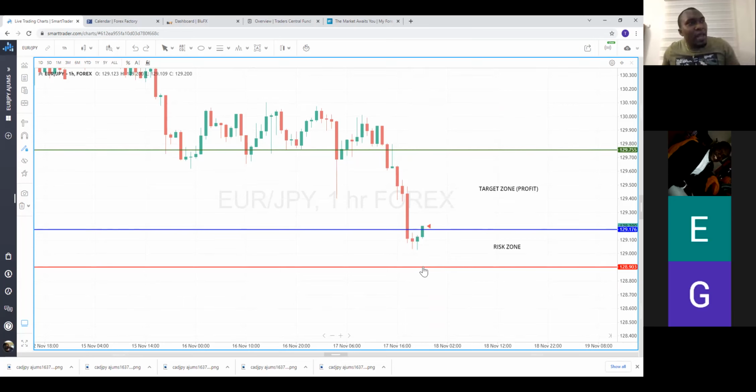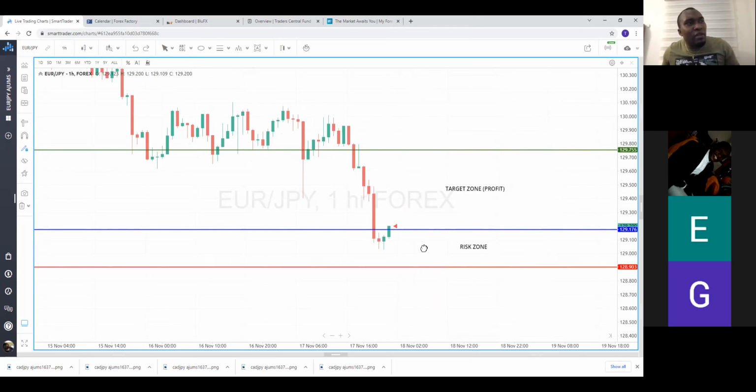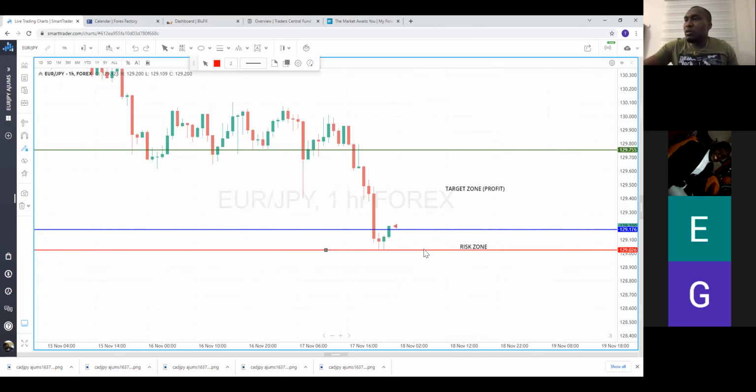So I'll calculate. I cannot just use that price as my stop loss because it is possible the market may want to retest that zone. And it will be unfortunate for the market to take me out if I put my stop loss there and then the market begins to buy and go my direction. So what I do most times, I count 15 pips or 10 pips away, depending on my risk appetite, how much I'm ready to risk on the trade.